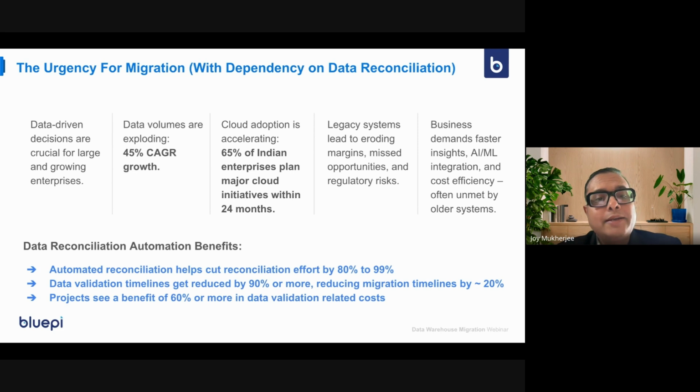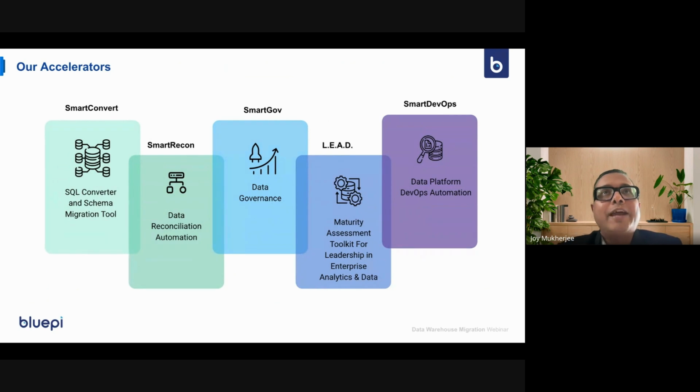In all of that, observation and industry metrics together point out that automated data reconciliation and data validation can provide tremendous benefits. In those silos, in terms of data validation, quality, and automation, they can provide 80% upwards. Its effect on the overall migration timeline is anything between 20 to 35%. Now, that's not a small amount. That helps in giving you that dual benefit of accelerated time to value plus higher quality via trust. That is the basis on which we have built Smart Recon.